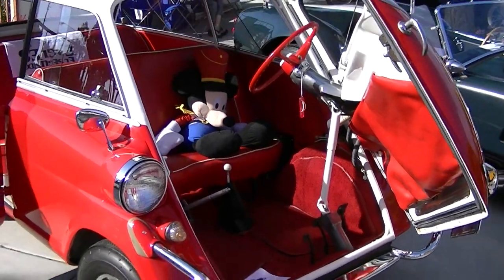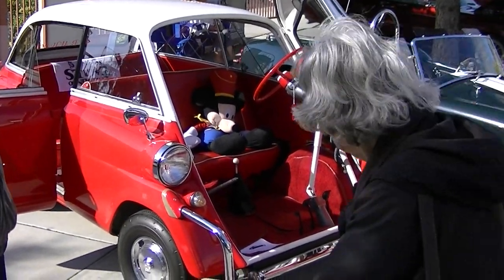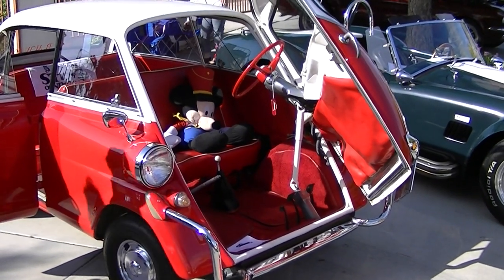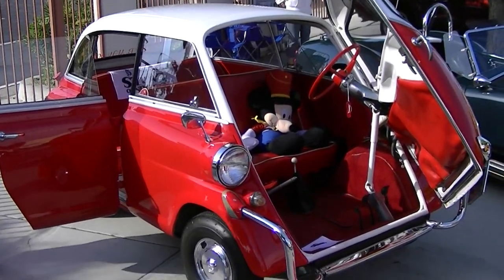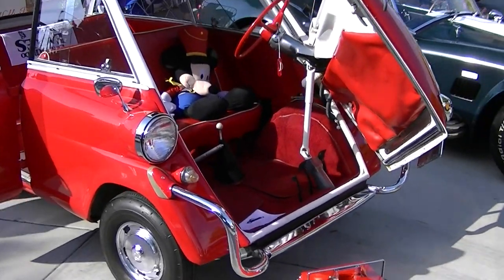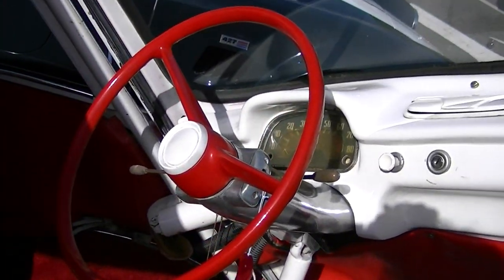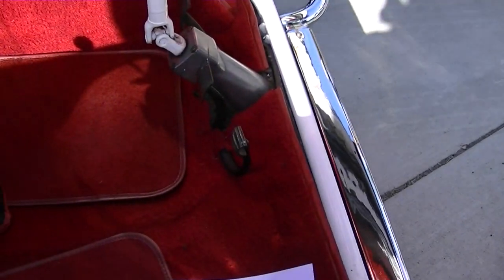Yeah, when I was a kid, I saw one of these, and I thought it was the coolest thing I'd ever seen, too. Yep, you can see the steering wheel's attached to that linkage. That's a mini car. So you open the front door. It is the coolest thing you've ever seen. Maybe me too. So the steering wheel is connected to a flexible rod that goes down and controls your steering.